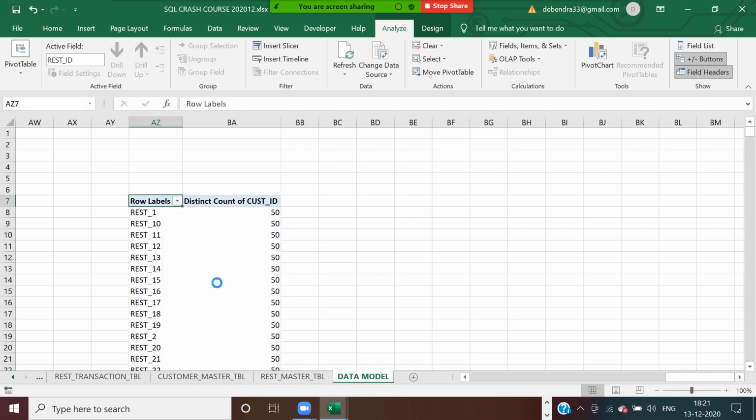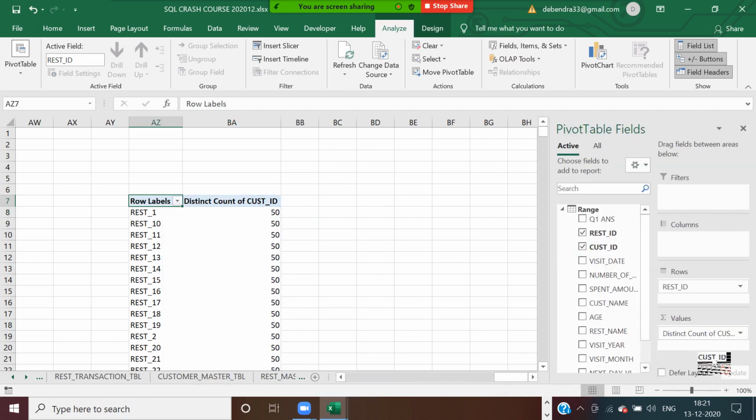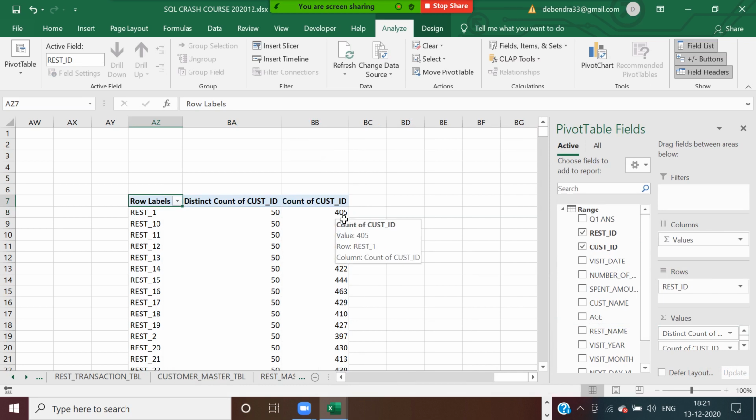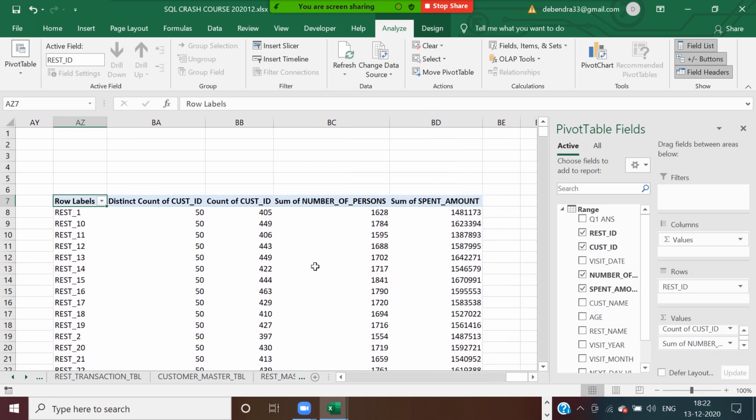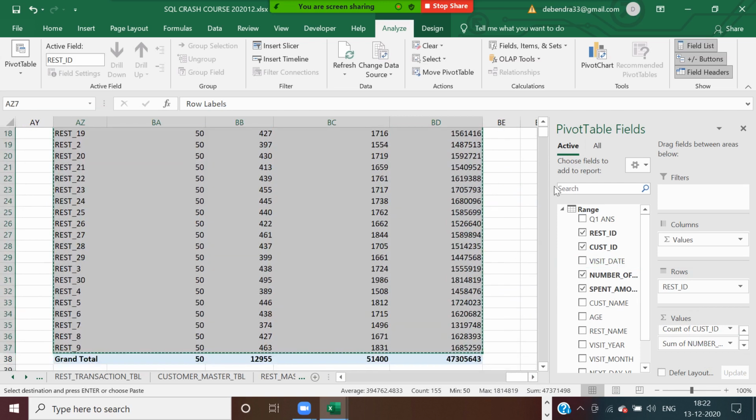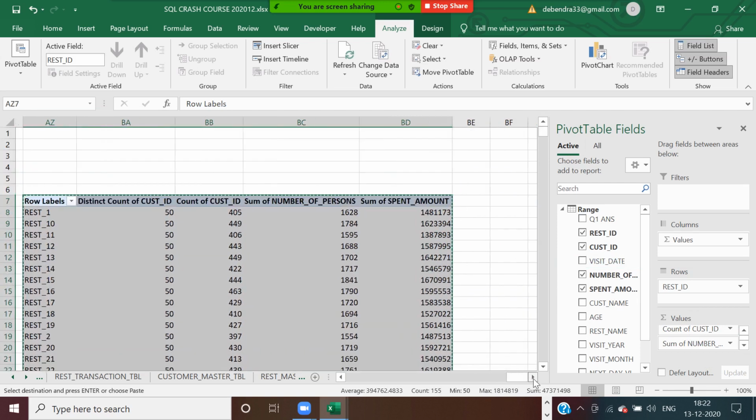Next, I'll take the same customer IDs here. So that means 405 total visits, out of which 50 is the unique customers who visited, because it's a random number which I took, it is all coming 50. That is all fine. Total number of members, those who visited. This is the total number of members. And how much total spend? This is the total spend. Soon after you get this data, this is all the answer to your question. Take this data, paste it over here.